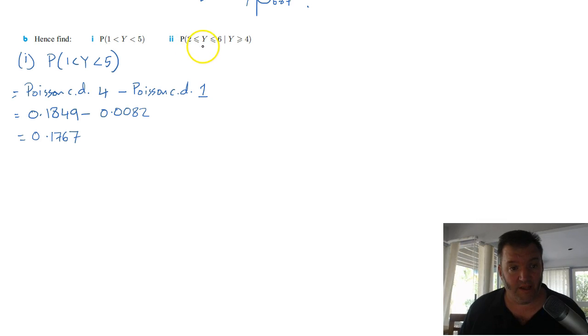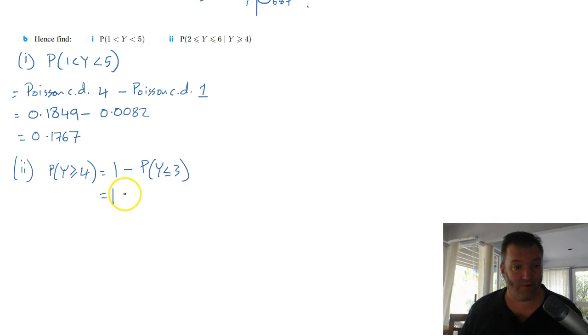So we've got the probability that y is greater than or equal to 2 and less than or equal to 6. Given that, conditional probability, given that y is greater than or equal to 4. So if I know it's greater than or equal to 4, I'm only really interested in the values bigger than 4 to begin with. Well, let's find that out first. What fraction of the whole lot am I looking for? The probability that y is greater than or equal to 4 is 1 minus the probability that y is less than or equal to 3. We can work that one out the same way we just did the last one.